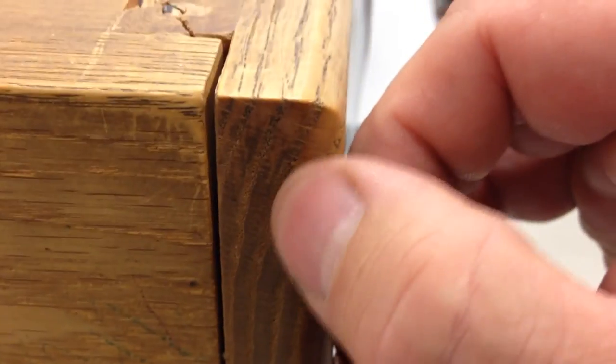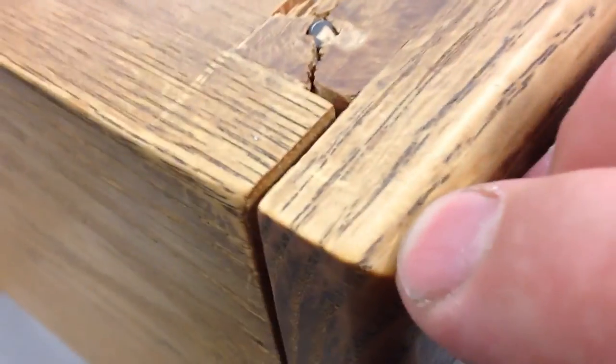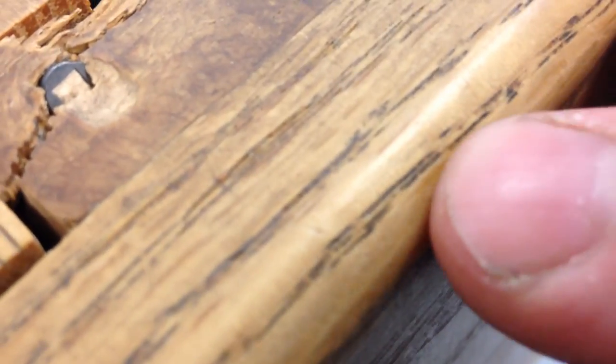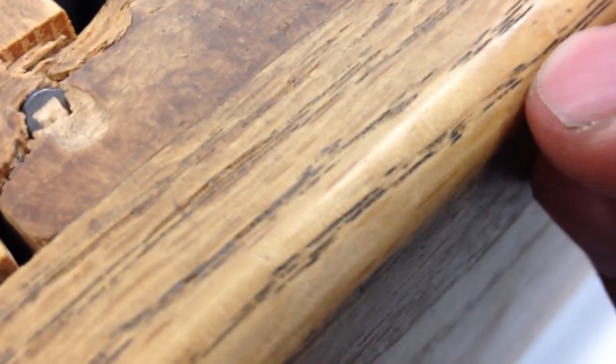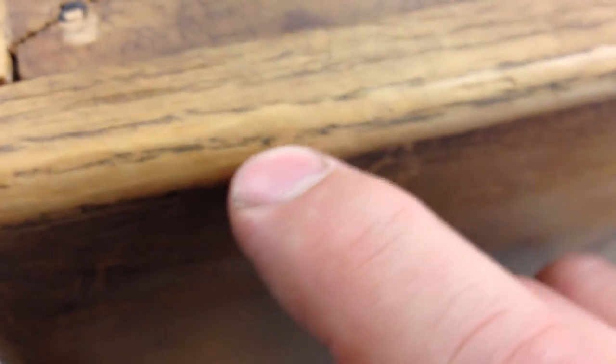You can see the grain of the wood here, the growth rings going this way. This is the spring wood in it, and if you follow it, you can see how it looks like when it's saturated with dirt. That's packed full into the larger vessel elements, the spring wood, that's cut lengthwise and is now open and exposed. And that's how it looks like when it's dirty. This is just dirty here, but this is unwashable dirt on the inside, because it just hasn't been varnished, and it just looks like so.